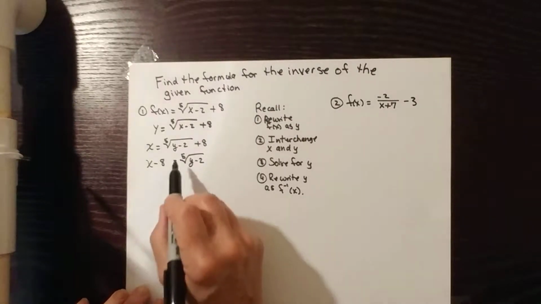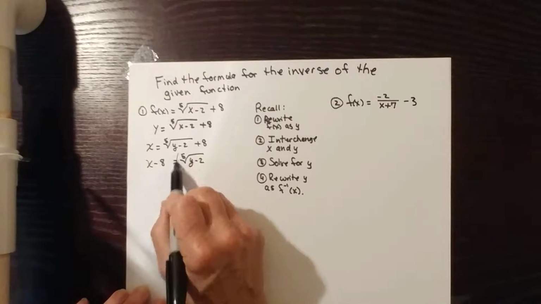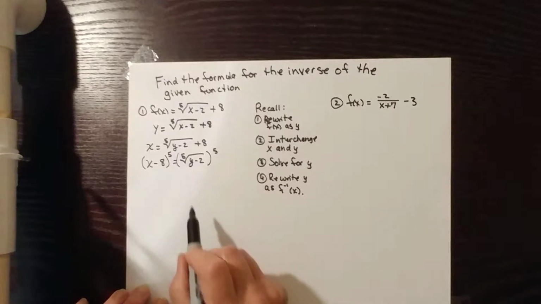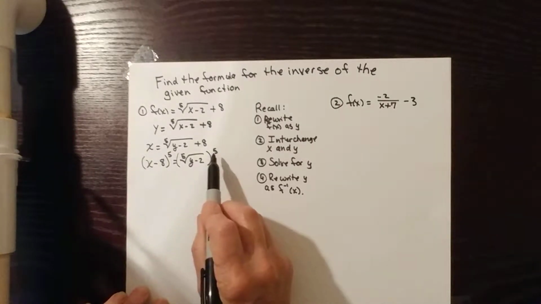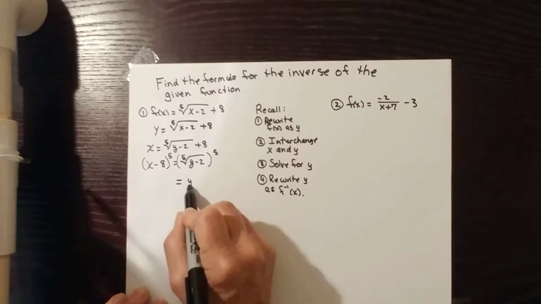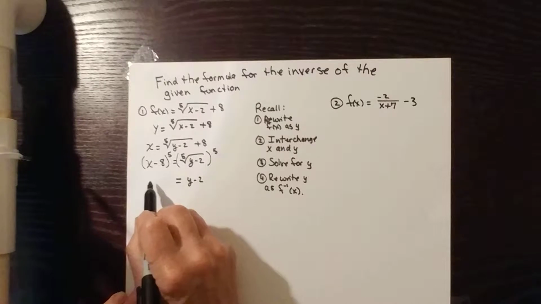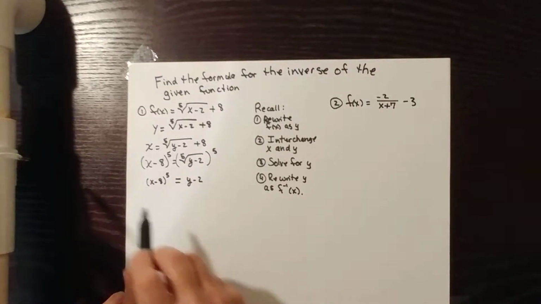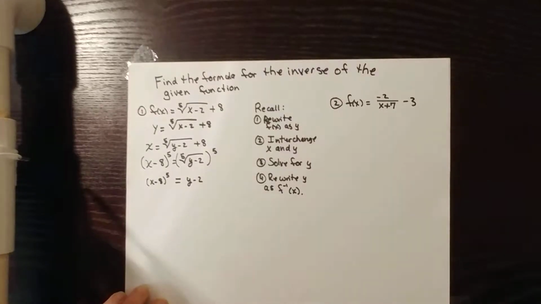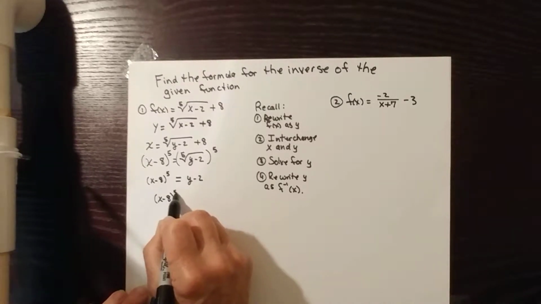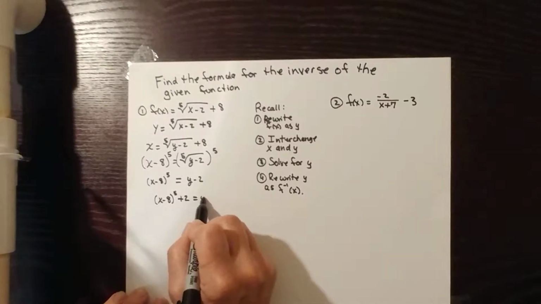And now we're still trying to get to the y. So at this point what I'm allowed to do is cancel out the radical, and I do that by raising both sides of the equation to the fifth power. The fifth root of something raised to the fifth power, those cancel out, and so what's going to fall out on the right hand side is y minus 2. On the left hand side I have x minus 8 to the fifth. Do not try to multiply that out, just leave it looking like that. Now we're still solving for y, so we want to add 2 to both sides, so this becomes x minus 8 to the fifth power plus 2 equals y.